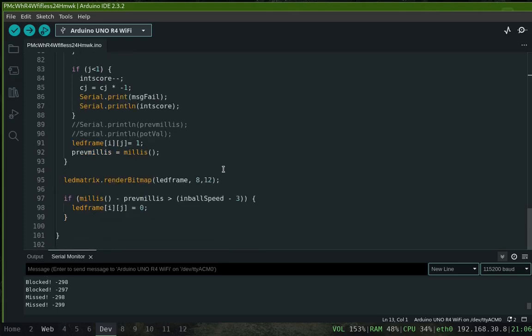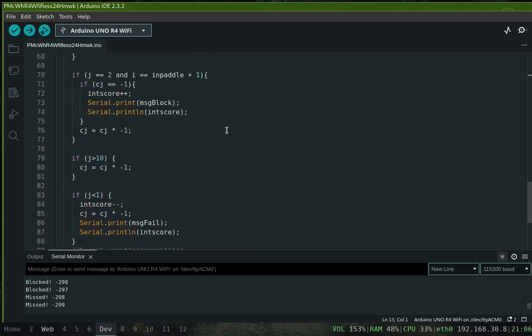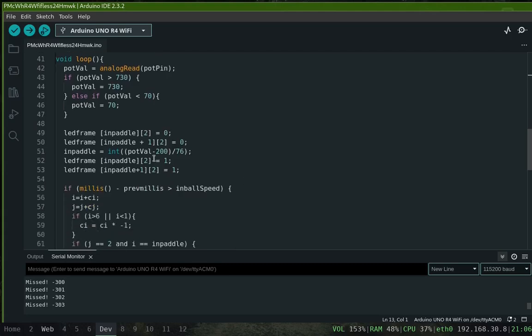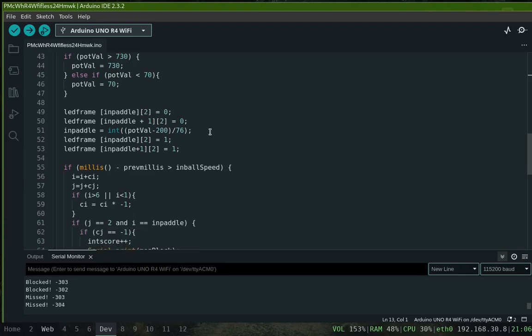Then you go through the loop, you check the value of the potentiometer, and you put in your frame where your paddle is. This is the blocker, the paddle that you use to block the ball moving around.